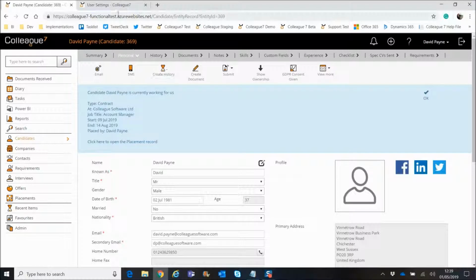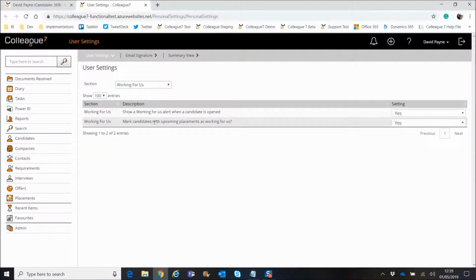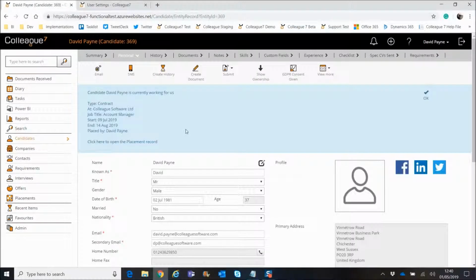So that's essentially the crux of the feature: the ability to have it alert you if there's an active placement in motion, or also if there are upcoming placements as well. You need to make sure that's set to yes if that's how you would like the system to work. There are user settings, and there's also an overriding global setting for across the whole system, so that's in place now.